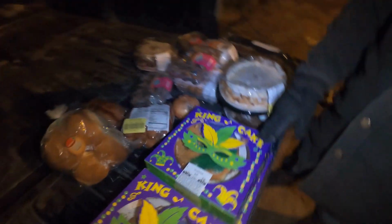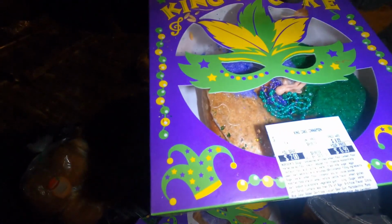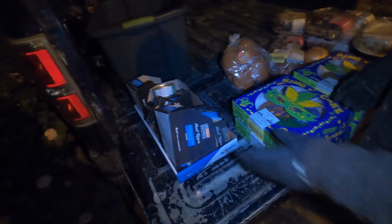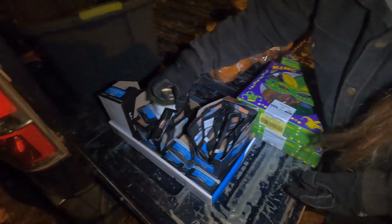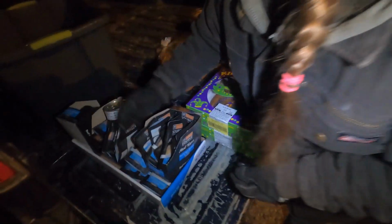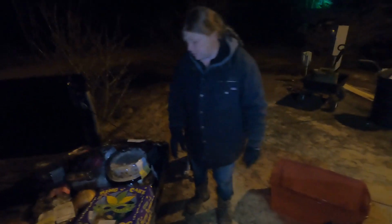And all of these Mardi Gras king cakes. And today it was, I think it was today or yesterday. 2/1/21. Yeah. I got four of these. There's nothing wrong with them. And we got all this cat food. Madeline is going to be so happy. It's just expired, guys. Best buy date. But we've fed Madeline all this before. A couple of months past the best buy date. It's still good. Cat's still alive. Well, plus the lady at the church, she doesn't mind either because I bring her something too.